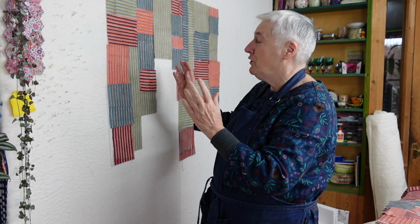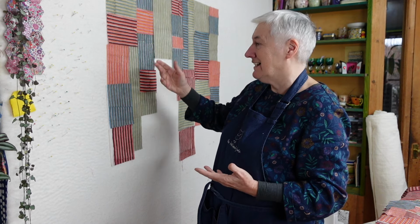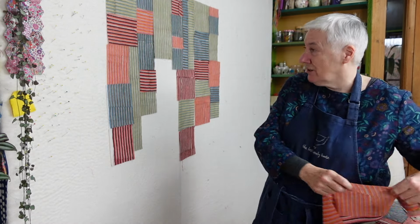And one important thing on a job like this one, you know, you quilters, when I sew this together, it's going to get so much smaller because there's going to be a 1/4 inch seam on all of these. Also, it's going to be a bit of a challenge knowing which bits to sew first. So for instance, I'd sew those 3 together and then I'd sew that one. And the whole thing will get so much smaller. And I want this to be a decent size, so I'll make it a lot bigger than I think I need it. I've also decided I'm going to make it square because I think that would look really, really great. And so I'm going to keep placing these fabrics on here.